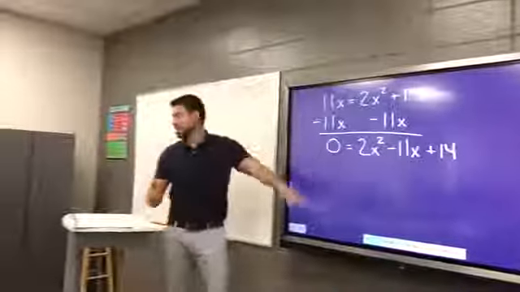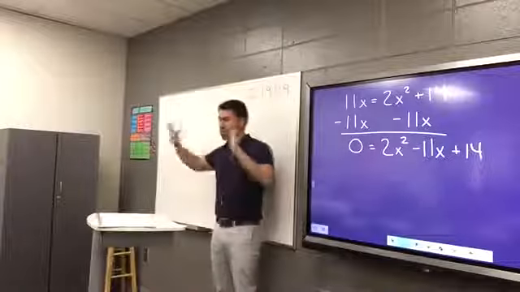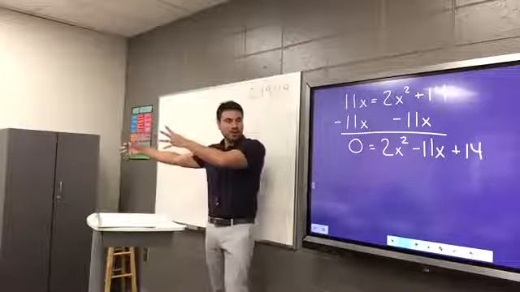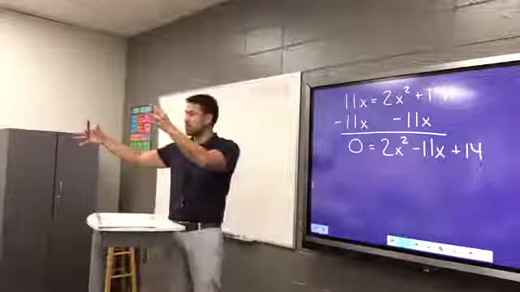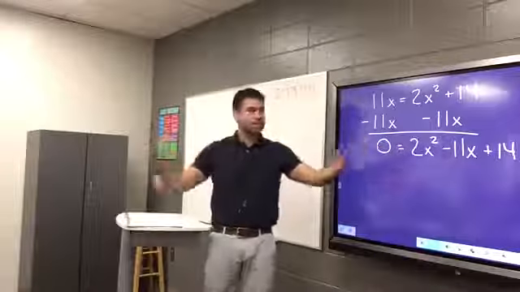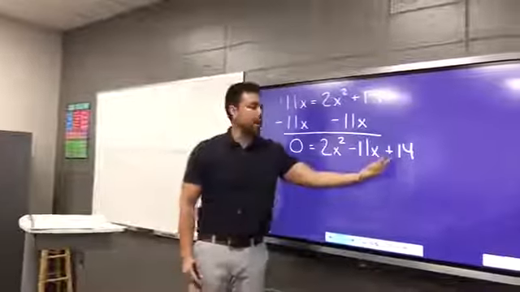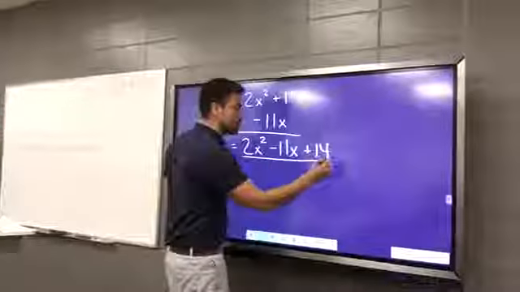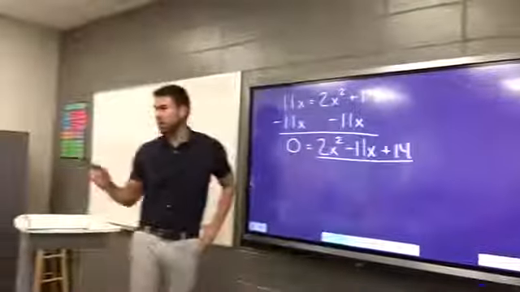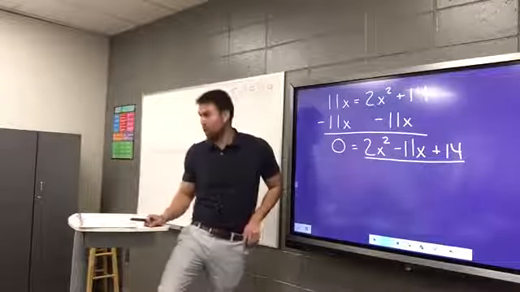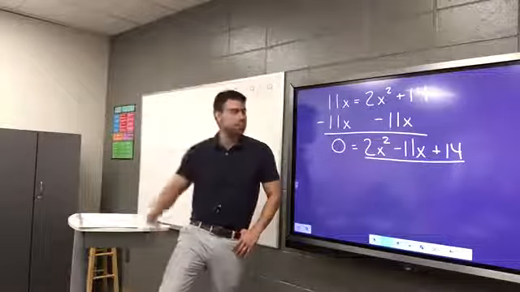Now you're like, Mr. A, that's not the same form. Could you, if you really need to, rewrite it? You would put 2x squared minus 11x plus 14 equals 0. It's the same thing. What I have to do now is I have to try to factor this. Perfect square trinomial, is it yes, yes, yes? No. I think all three no's.